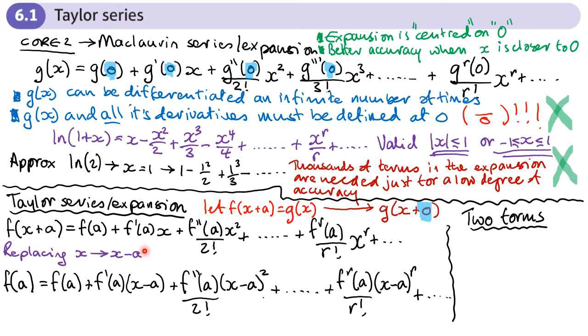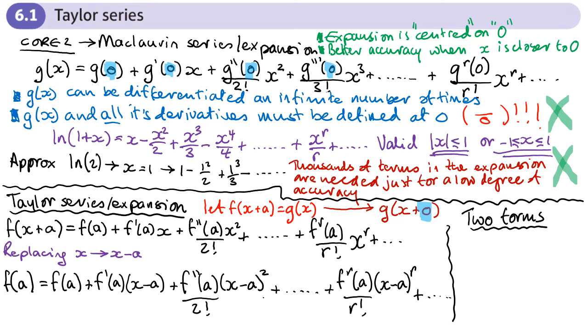Well, we could move the expansion so it's not centered on 0, but centered on a different number. Let's say we might center it on 2. Then basically our range of accuracy changes. That's what this Taylor expansion allows us to do. So which form do we use when we're doing these types of questions?